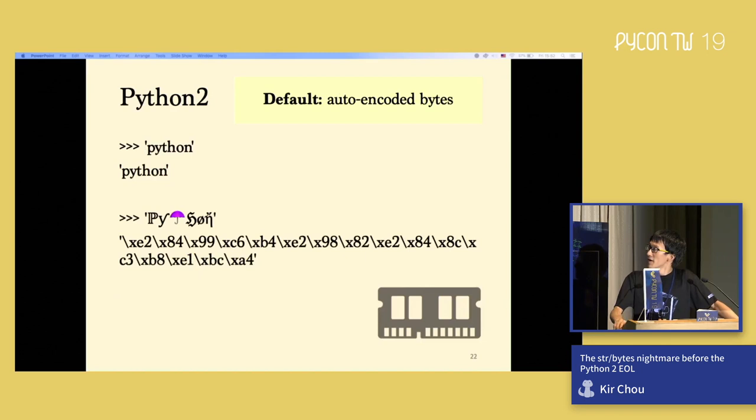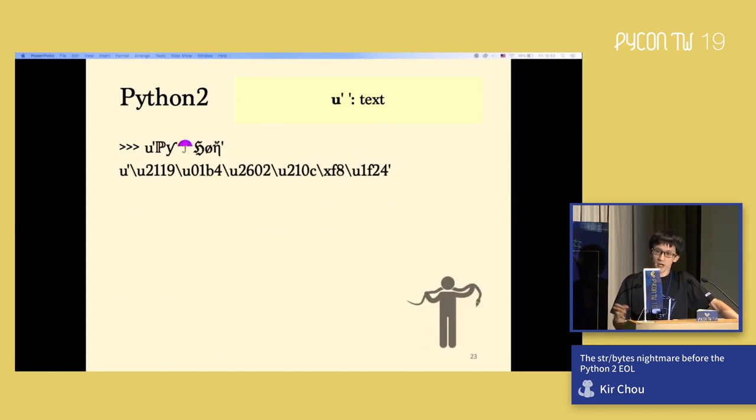If you want to see the bytes in Python 3, you can prepend a b in front of the text. Basically that will be the bytes. The other thing you can do is use a function called encode. Usually if you use string encode and put the encoding in there, you can do the same thing. The b's limitation is it basically by default will treat ASCII code. So if you meet like a second case with emoji inside, you cannot encode to ASCII. So you cannot use b. You need to use the function encode there. How about Python 2?